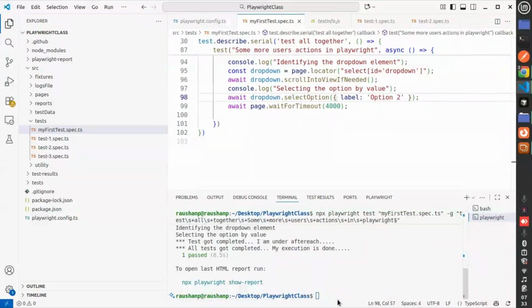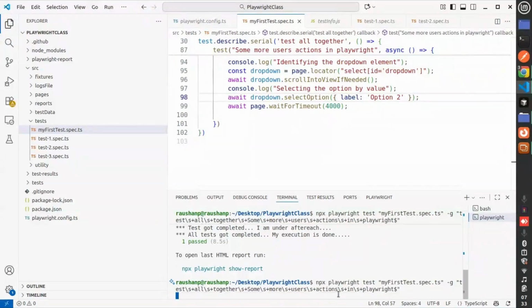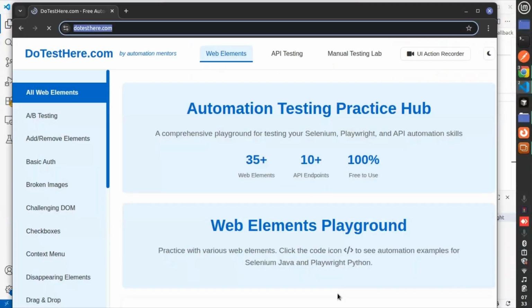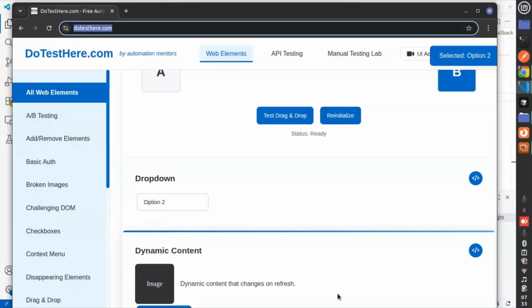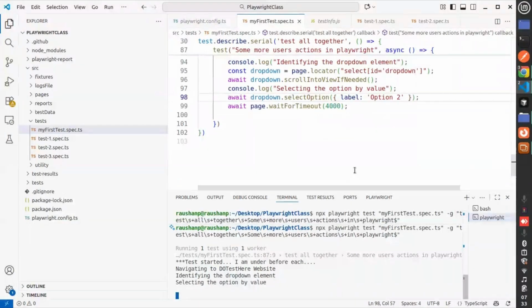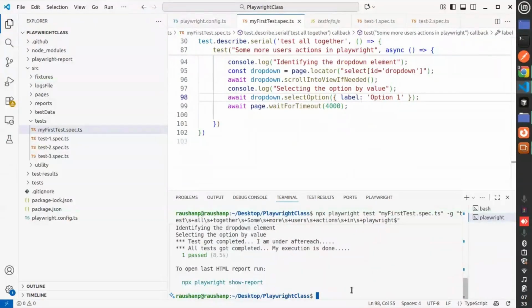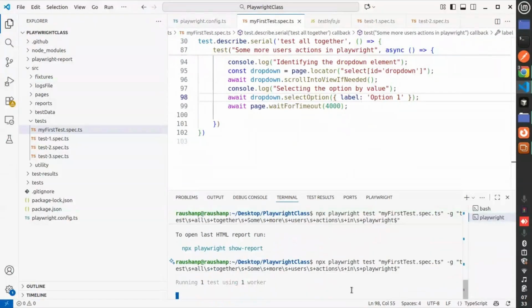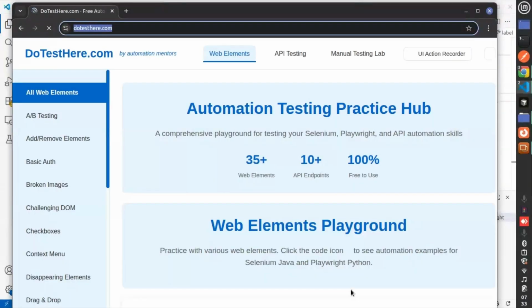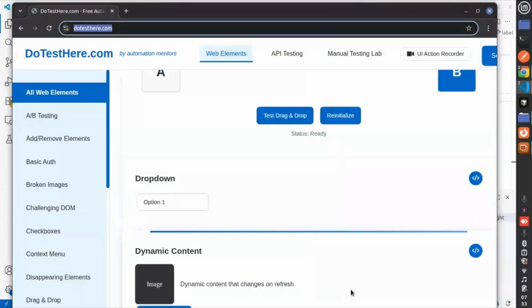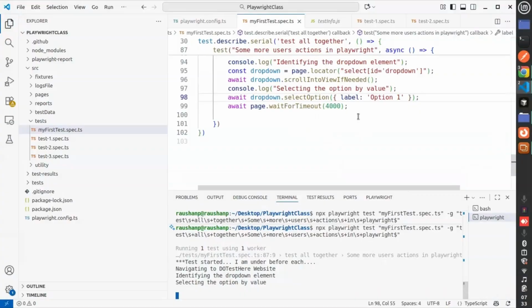Cool, now let's run it. So option 2 has been selected again. We can change it, and let's run it again. Again option 1 got selected.